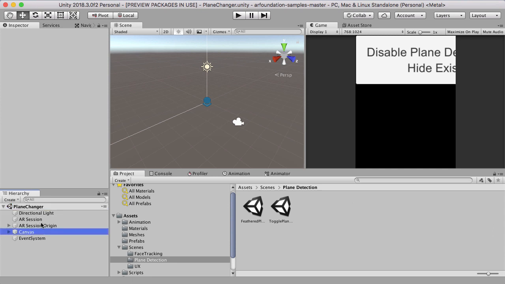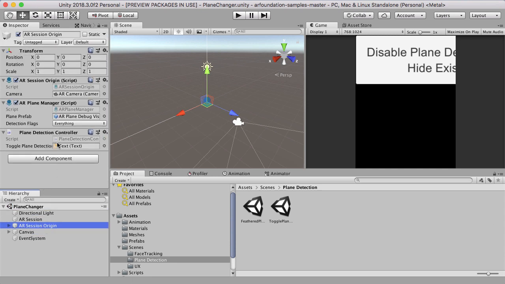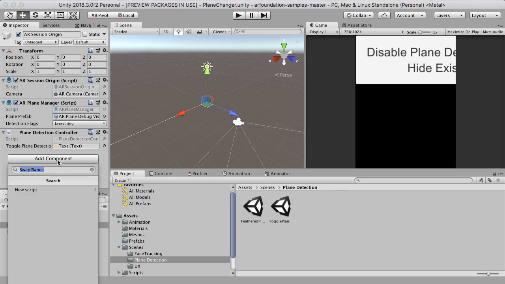And then we'll look at this script that this comes with. There's already something here called the plane detection controller, and this looks at the plane and it switches it on and off, which is great. I'm going to add another script to this, and you've probably guessed what I'm going to call it.